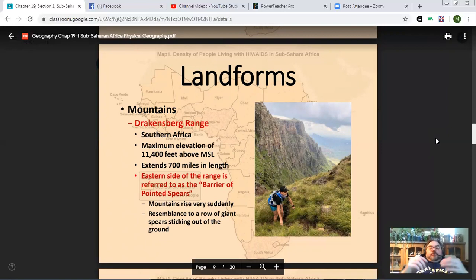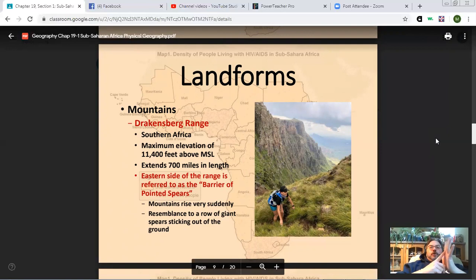And because they're very difficult to climb, even the low spots between the spears are higher up than the prevailing terrain, and it's very, very difficult to climb up to those passes and get through them.